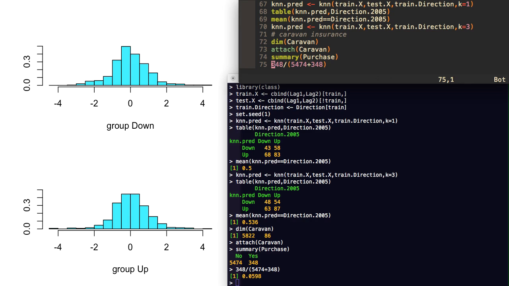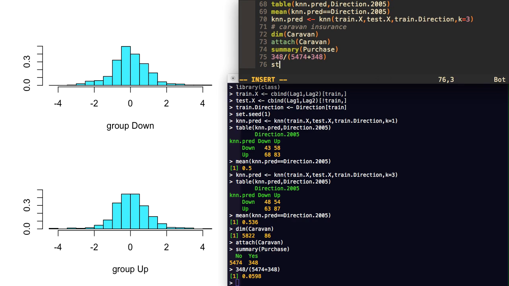So this is a really handy function because it will just do the whole thing at once. So let's call this standardized. We're calling it standardized X is going to get scale caravan, except we do not want to standardize purchase. Did I do that wrong? Yes, I did that wrong. Is that now correct? Yes, that's now correct.